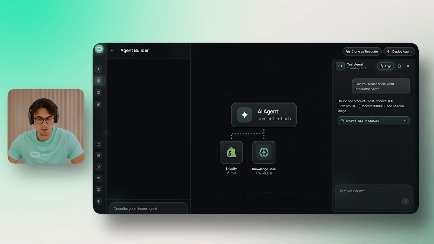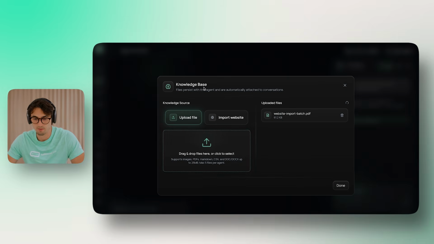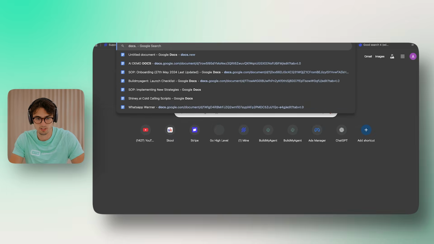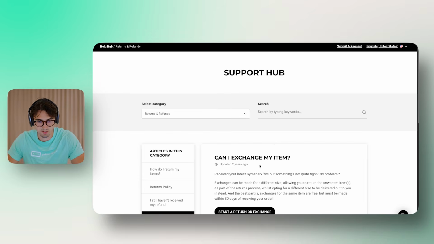And then click done. If I wanted to get this information as well, for example, I could just go inside and upload a file as well. So let's do that too. I can create a doc, type docs.new, and then I just call it additional information. Actually pretty good that I can show this to you guys.